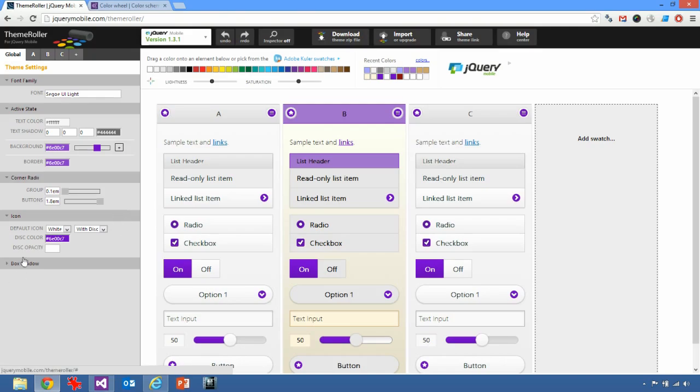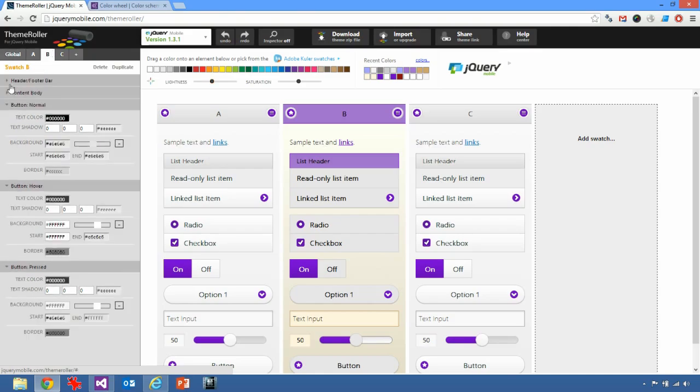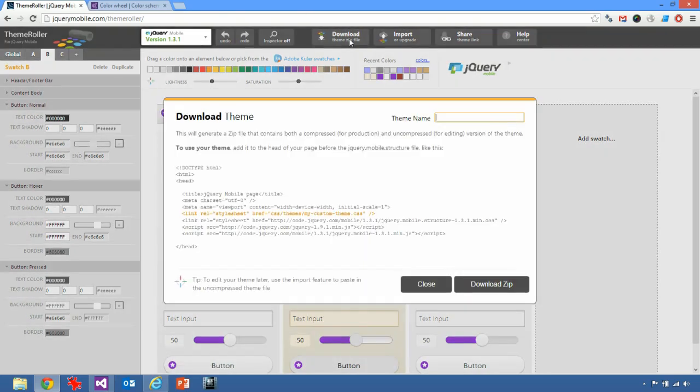Cool. Box shadows. And zero on those. Once you get there. So now all kind of very flat looking. Everything's looking really cool here. Yeah, that's looking nice. We've got a sort of very rounded button there. But it looks good. Yeah, let's go with that. I think that's not a bad idea. So we'll say download.